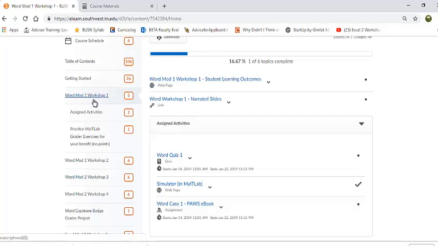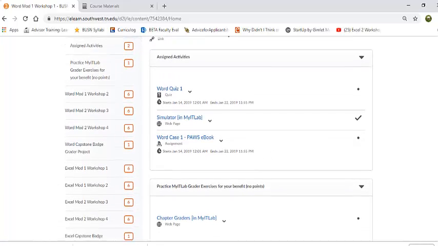I've clicked that. As you do, you might want to look at the learning outcomes. Some students like the narrated slides. That's available to you. Of course, you're required to do the quiz and see how this content works, you're just working your way through this. Hopefully you've completed the simulator in My IT Lab. So you've gone out to My IT Lab and done that, and now you're working on this case.